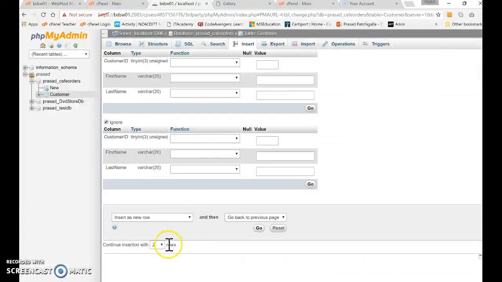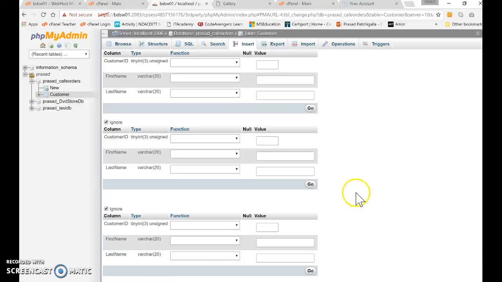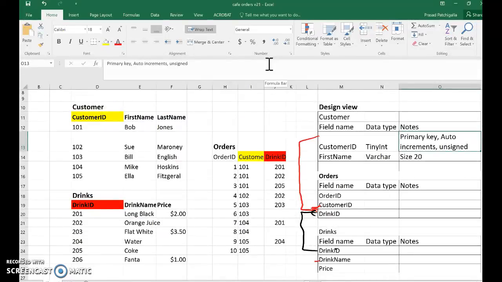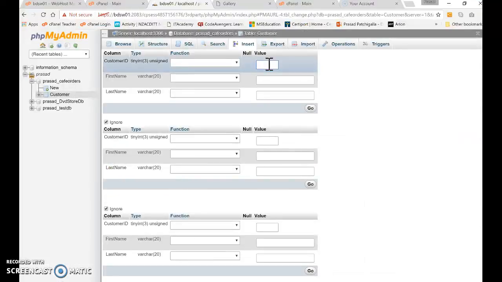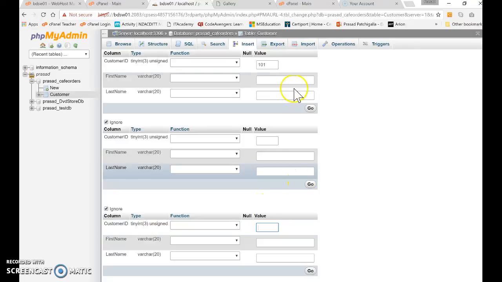So you look for 5 rows there, and you start here. The initial value, if your ID numbers are 1, 2, 3, you don't have to do anything. But if it is 101 like this one, you need to enter 101, and because you put auto increment, all these values will be filled. You don't have to worry about it.